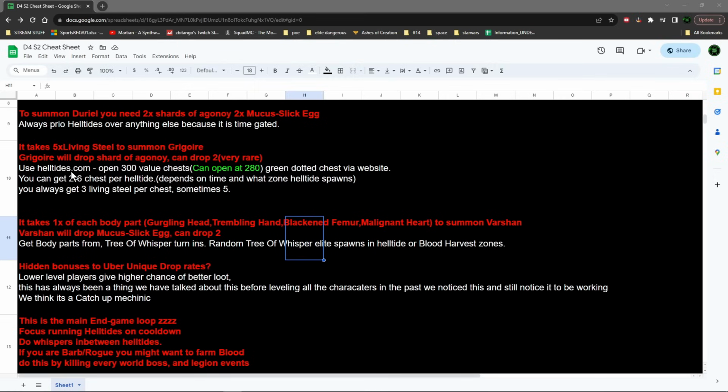And you want to use helltides.com. Go to helltides.com and look on their map. There's a little interactive map they have. Look for the white chests with the green dots. Those are verified living chests, the 300 value chests. You can open them at 280, remember. You open those and you get living steel. You can get 3 per chest normally, and one time I got 5. There are other people who got 5 a few times, but I've only ever gotten it once. So make sure you're getting your living steel. That is time gated, so do that every time it comes up.